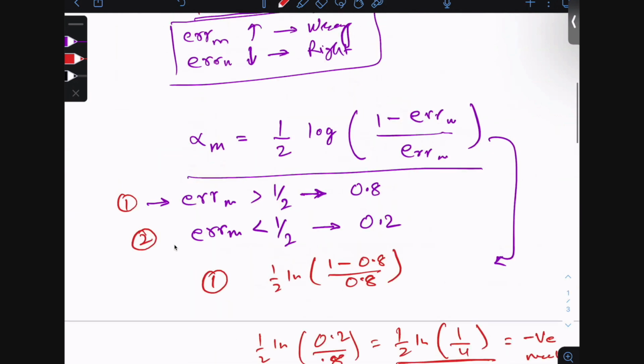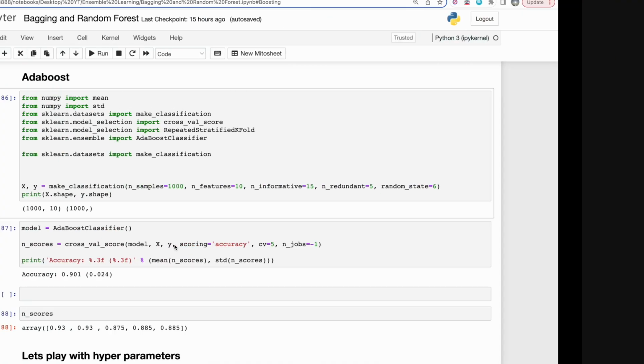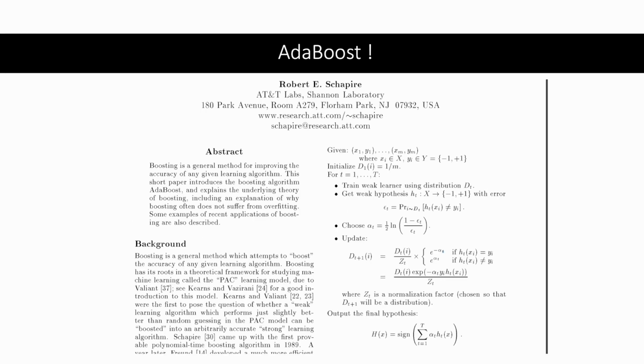So ultimately what it is doing is that if my error is less than half, that it is at least predicting more than a random classifier, then assign a positive weight to this. Okay, if my error rate is greater than half, like 0.8 or something, if I'm making many more mistakes, then penalize it. This weight will be negative, right? And friends, if you recall from our initial example, right?